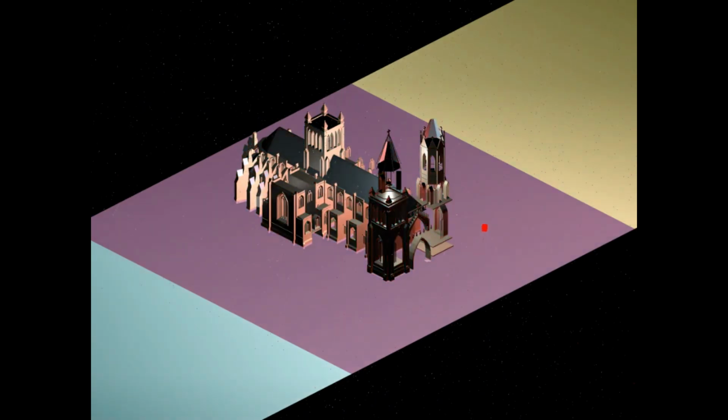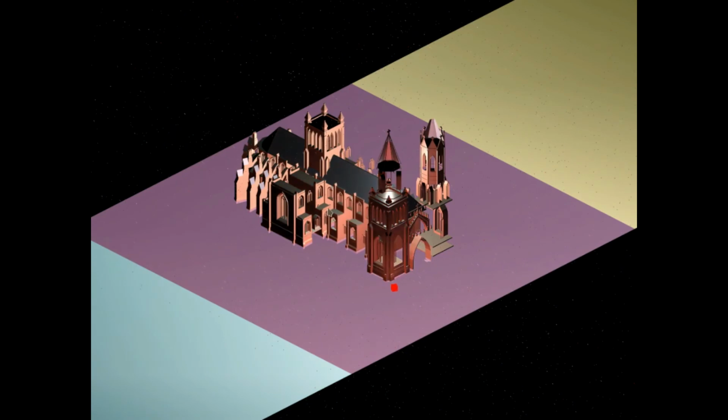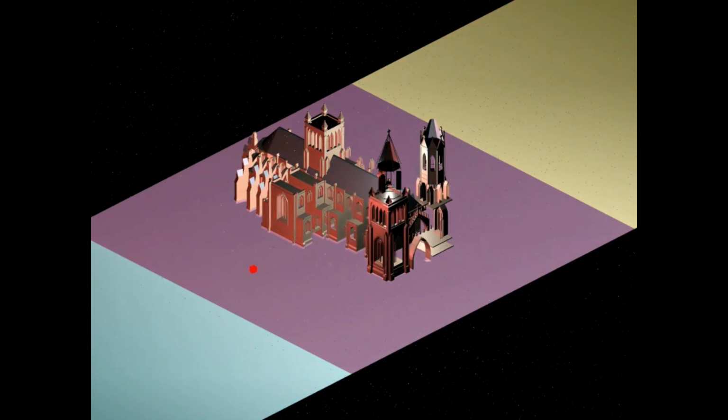I would really like feedback on cool orthographic game concepts. Like, I don't know, maybe you walk around this town and then when you enter this cathedral, it shifts into a first-person perspective camera while you explore the cathedral. Seemed interesting. I don't know, though. Just want to throw that out there.